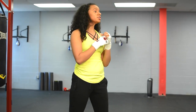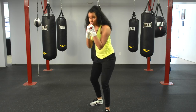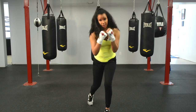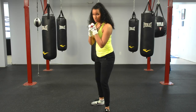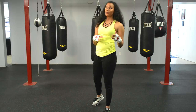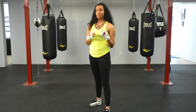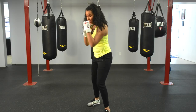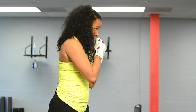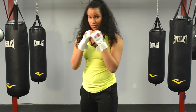Four, very similar to the cross or the number two. You wanna turn from the bottom. So turn, uppercut, four. Five is gonna be very awkward for you right-handed people, but that's okay. So that's a left-hand uppercut. Five, five, five. A little bit less movement. Perfect. All the right-handed people, hope you got that down.